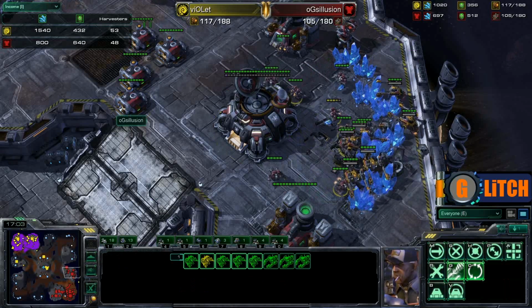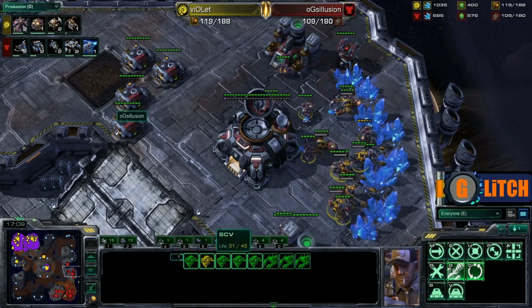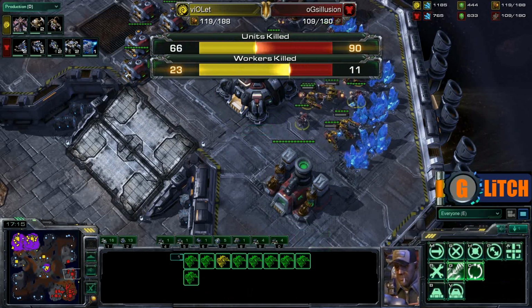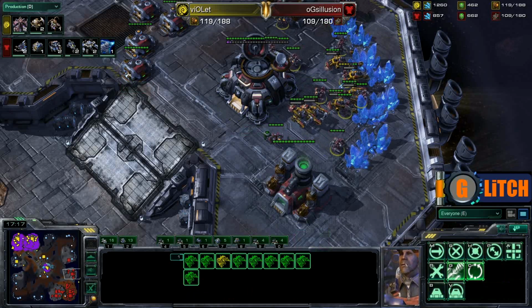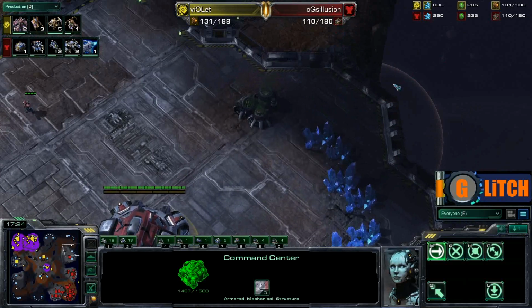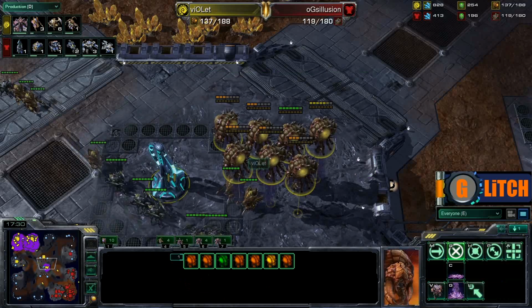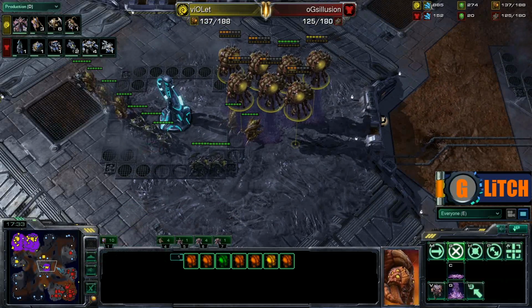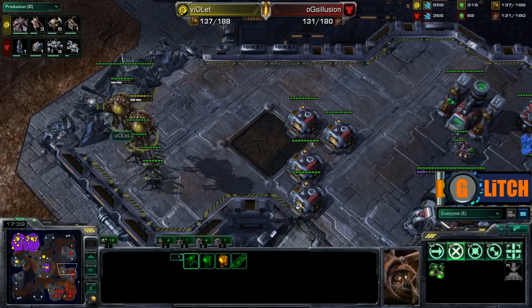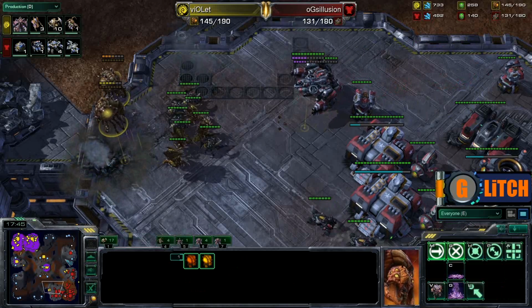Now Violet is finally ahead in Harvesters, 53 Harvesters to 48, but the income of Illusion is going to be pretty good here with all these mules mining on that third base. If we check out the workers killed, 23 workers killed for Violet, as oGsillusion was forced to just pull so many workers. We do see that Illusion is going to be taking a fast fourth here, and Violet has no vision whatsoever on this fourth base, so that is going to make it a little more difficult for Illusion. As for this secret base, Violet is most likely not going to scout it, because most Terran players will start to go for that gold as a fourth base.